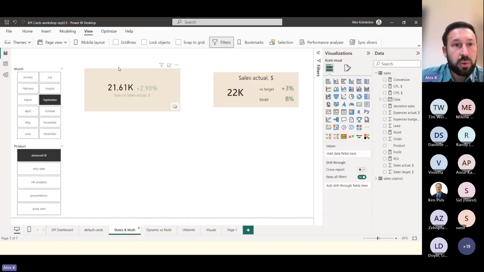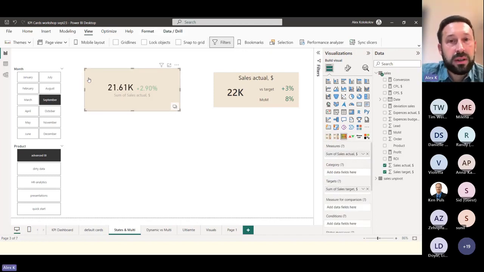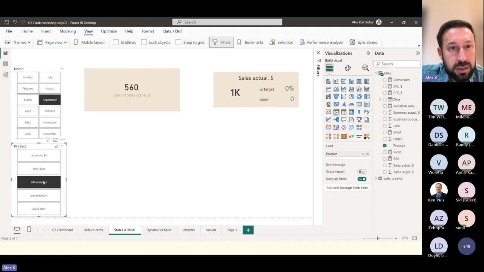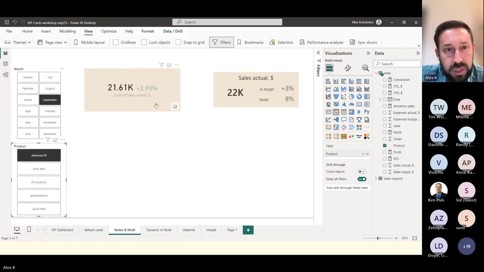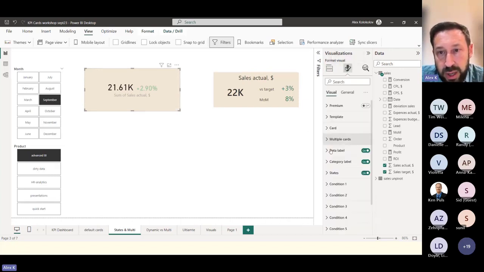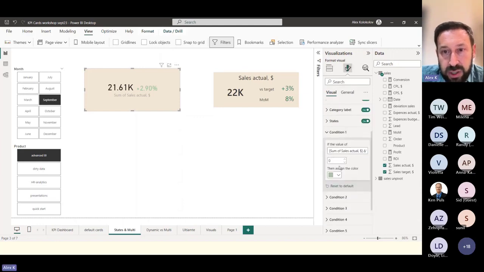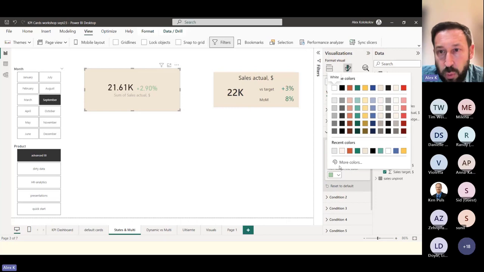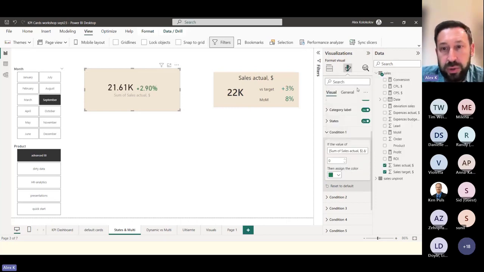Here we can look at this final view, and when I select different courses, let's finalize this conditional formatting. If I exceed my sales goal, not so pale, it will be bright green.